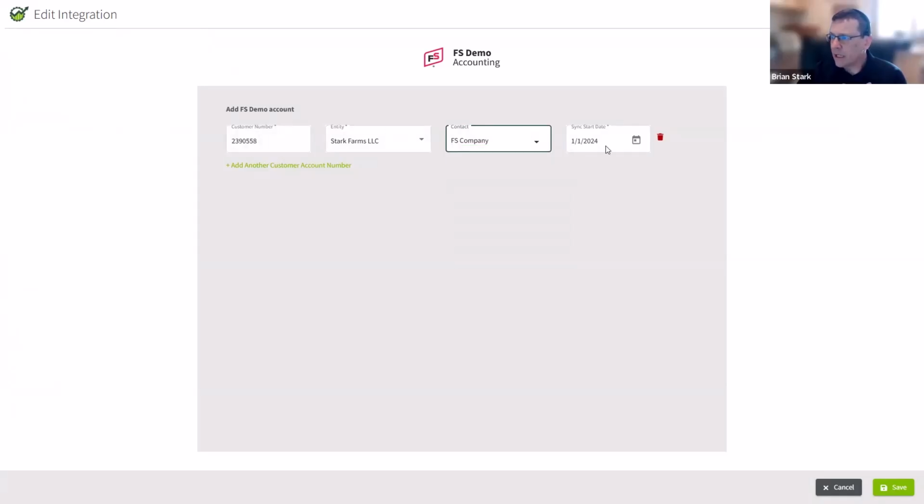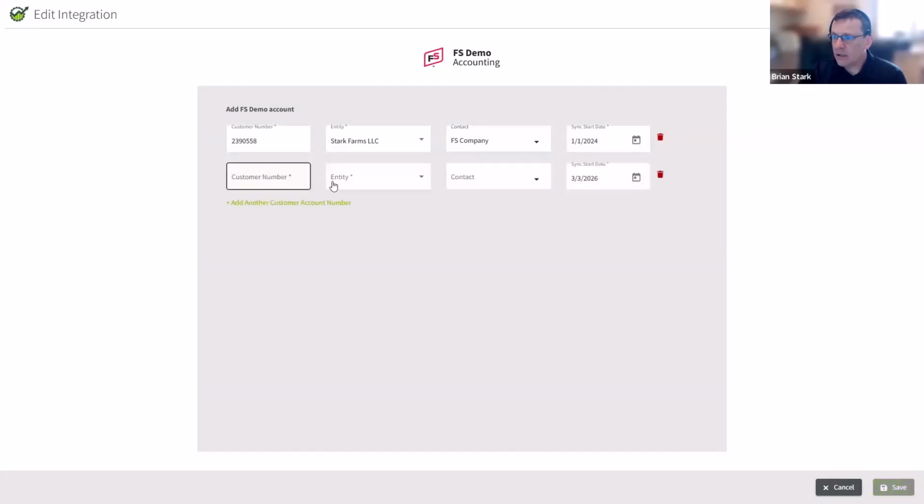this number here, and then also the sync date, which is really important to know. So the sync date, I have mine dialed back to 2024. Again, this is just for demo purposes only. If I was in your shoes and you're just getting started in Traction, and you're starting January 1st of 2026, you probably want to choose January 1st, 2026 here and have all the bills start coming in from that point forward. So I chose an earlier date just because I have a lot of bills that are a little bit older to show you how it works. But if I was in your shoes and you're starting this January 1st of this year, I would probably put that for the sync date.